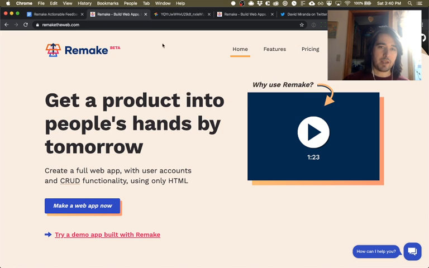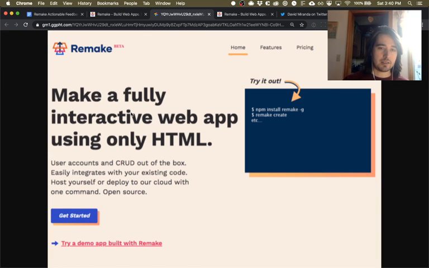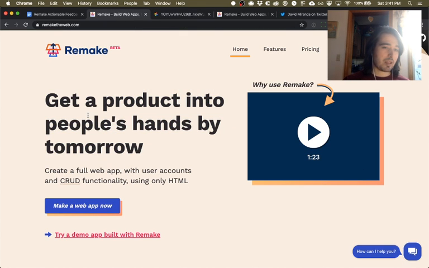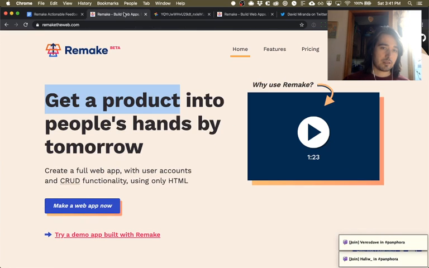So, I guess the thing I do like about this headline is that it makes it very clear what this is, while also talking about the value, right? Because making a fully interactive web app is not something that takes a short amount of time normally. I guess the downside is that it doesn't make clear the quality of the product. Whereas if I'm saying this, I'm implying that the product is going to be pretty good, because I'm leading with that.